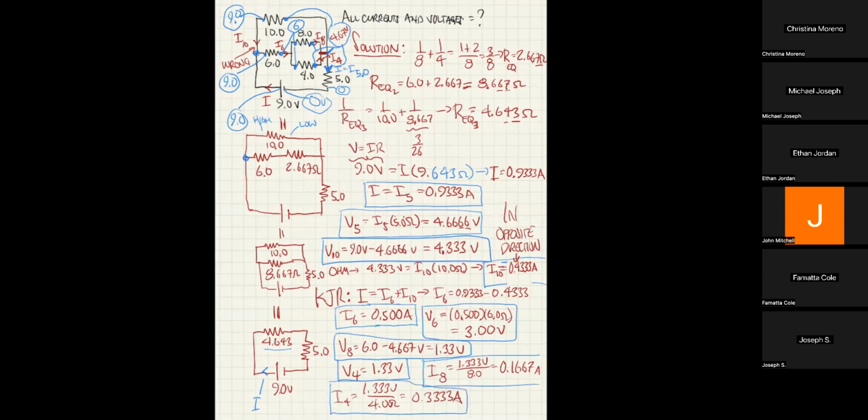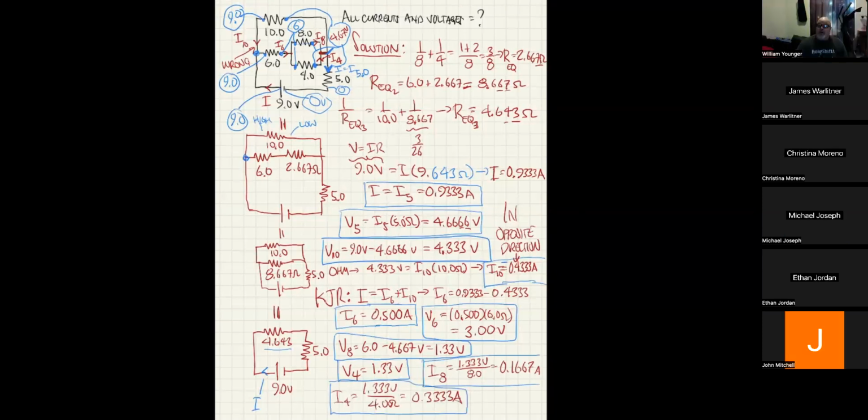Okay, so that's a way you can actually work out all the details of one of these problems. But as you can tell, that's sort of just winging it. I'm pretty much looking at it saying, okay, well, I think I'll try this. Okay, well, I'll try this now. You can go back and check now. For instance, you should check that the I6 is equal to I4 plus I8.